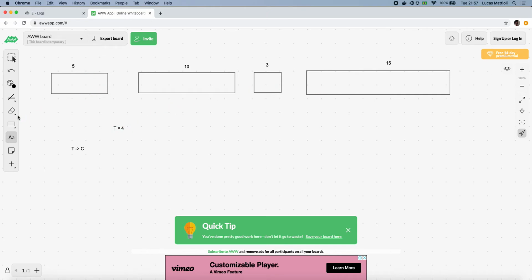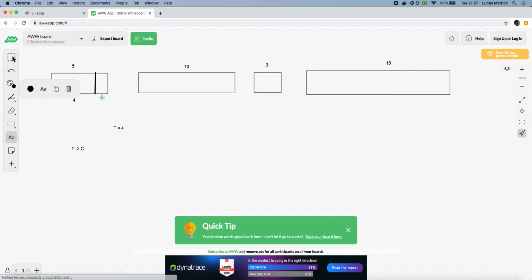So for this log here, for example, I could just make a cut here, and then this part would have length 4 and this part would have length 1. For this log here, I could make 2 cuts. It would have length 4 here, length 4 here, and then length 2. Here I don't need to make any cut because it's already under our limit t.